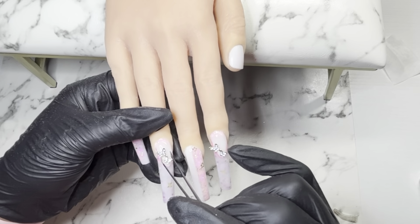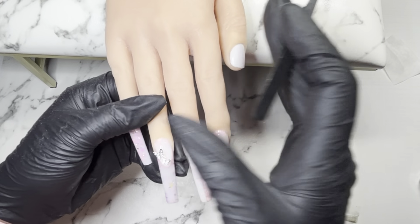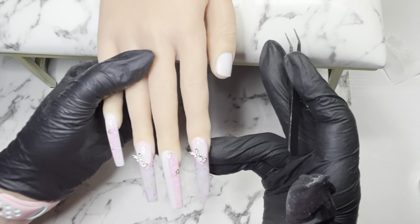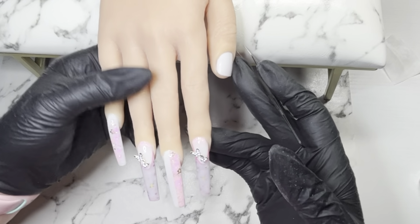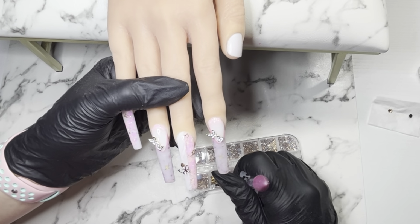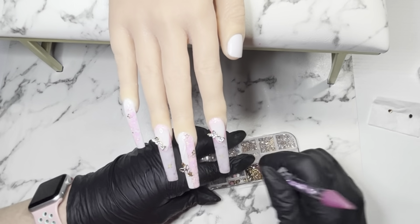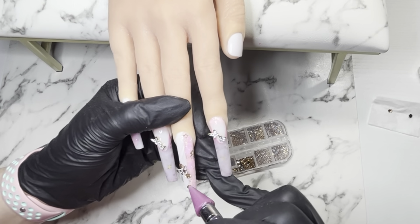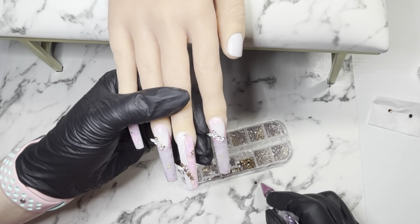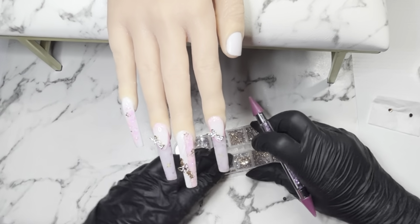And now I'm just doing the same thing on this side. And I thought I added the butterfly on camera, so I do apologize for that. And now I'm just adding rhinestones. And after I did it this way, I wish I wouldn't have. I just think it's way too much on this one nail. So let me know what you guys think.